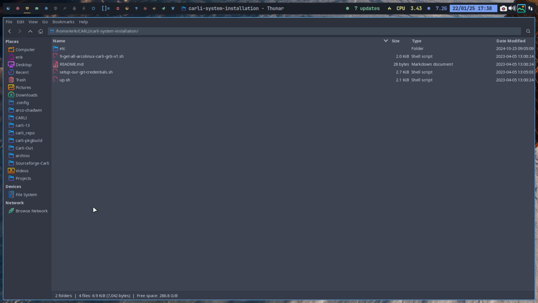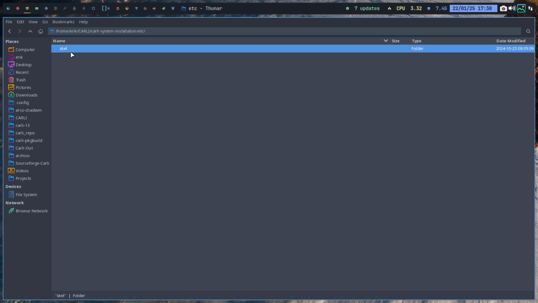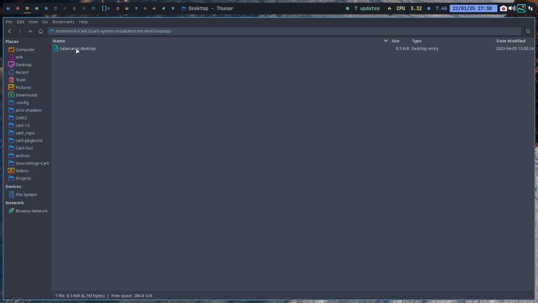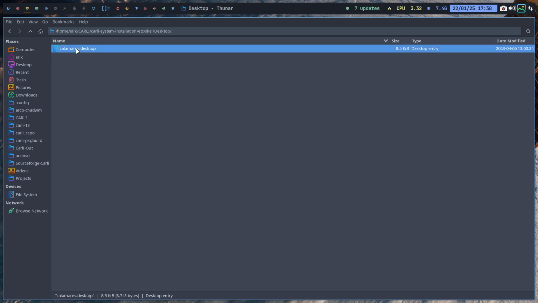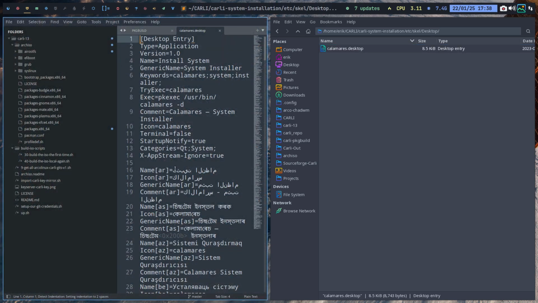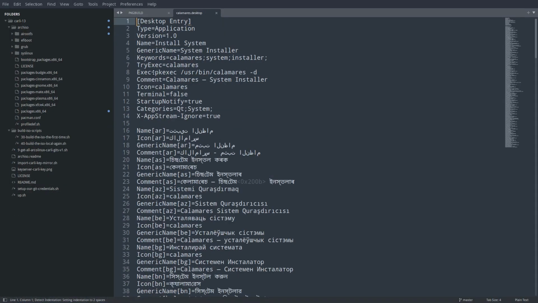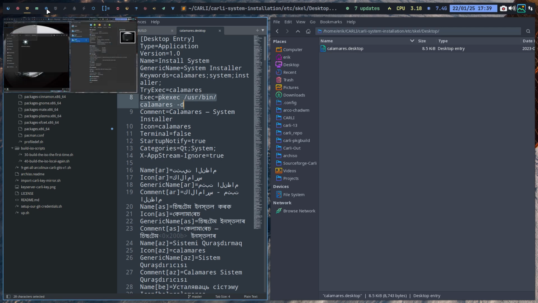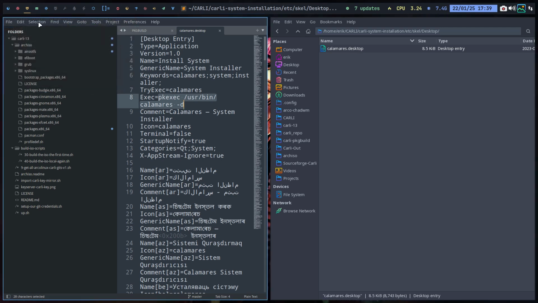System installation, etc, skel, desktop. That's where we put it. And that one is working. And that one contains this. This is the code that we use here. But in here, it seems we can't launch it.